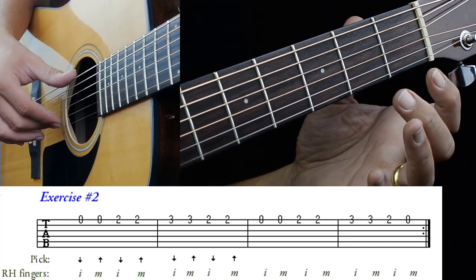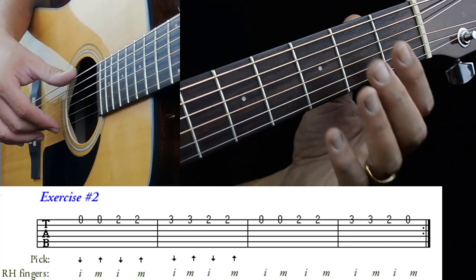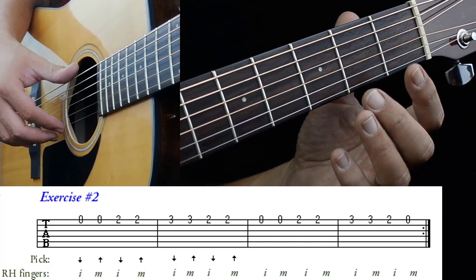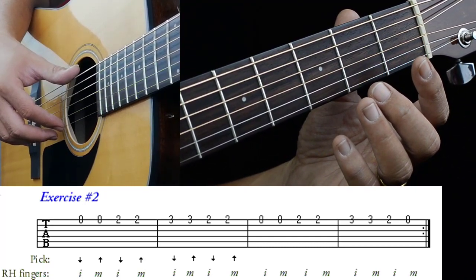Let's try it again, a little bit slower this time. 3, 4.